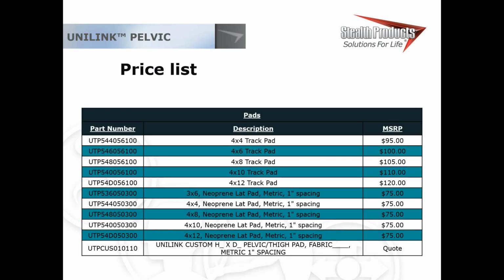Our pads receive some new part numbers. So those new part numbers, especially for your standard style pads, are simply so we can call out that it is a Unilink compatible and we don't ever have any chance of mixing them up. We do have the ability to do a custom pad with those metric 1-inch spacings as well.